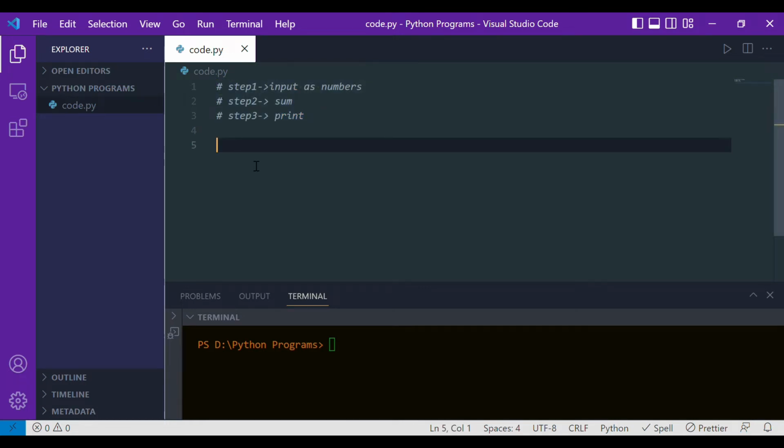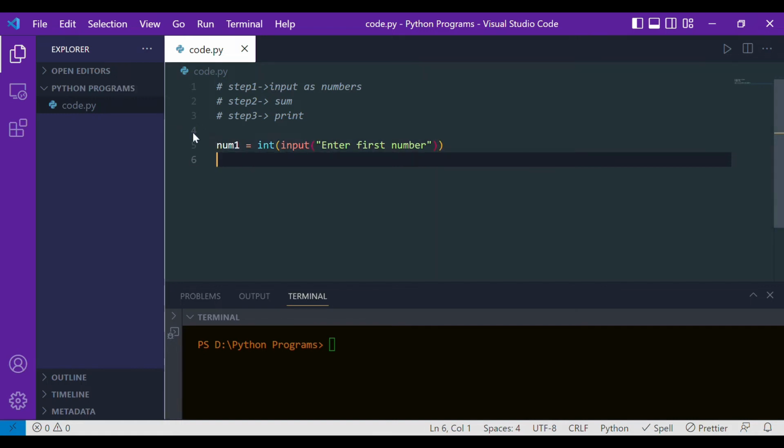Now in order to take a number as input, let's say we create a variable, num1, as the variable name, and in this we will give input and we will ask the user to provide us with the first number. So we will write "enter first number". Now one thing that you should think over here is that in Python this function will give us a string as the input. So we have to change that and we have to tell that it's going to be integer type. In order to cast it, we have to write like this.